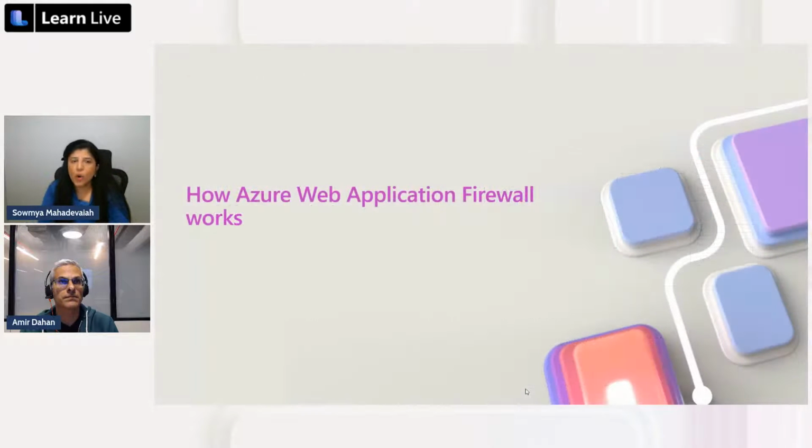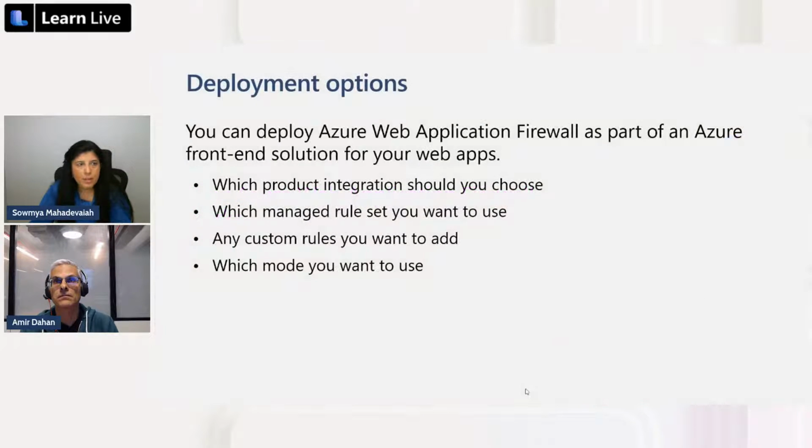So now that we have an overview of the WAF and some common attack details, I want to touch a little bit more on details about Azure WAF itself. In this section, you will understand what the different deployment models are that Azure WAF is currently available in. What does a managed rule mean? What do bot rules mean? How does a custom rule work? And finally, we'll talk about the different modes of operation.